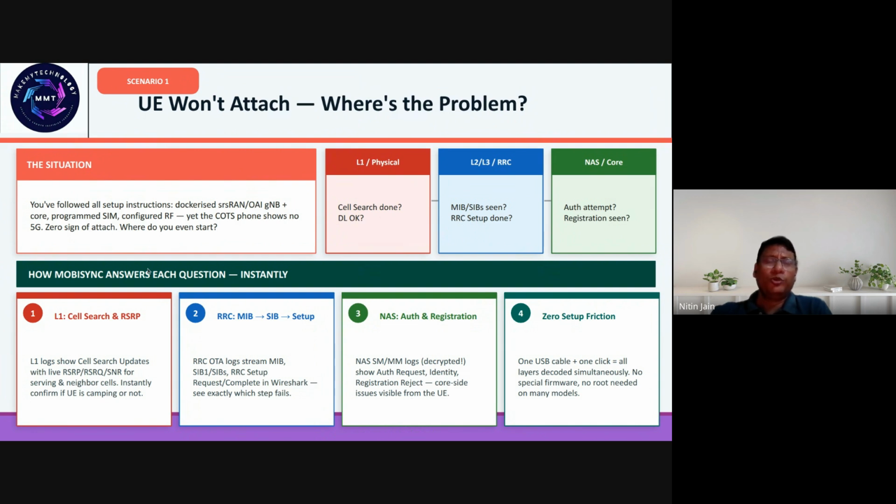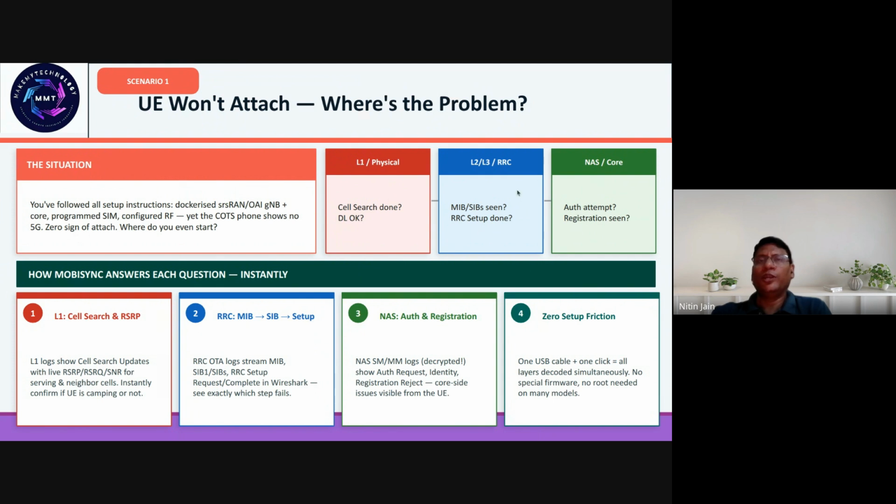You just set up your open source network, you have followed all the steps mentioned by the open source code provider, but still your phone is not attaching, it's not showing any indication that it is connected to 5G. So where do we start?